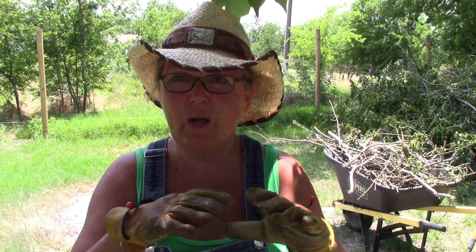Okay, I'm at the burn pile. I used the rake and I opened it up, and oh, the heat coming from it. And there was a little log that was kind of sitting on the side that was burning slowly. I popped it in the center and it started in flames. So I'm gonna go ahead and put this pile in the wheelbarrow on that flame and just let it cook.